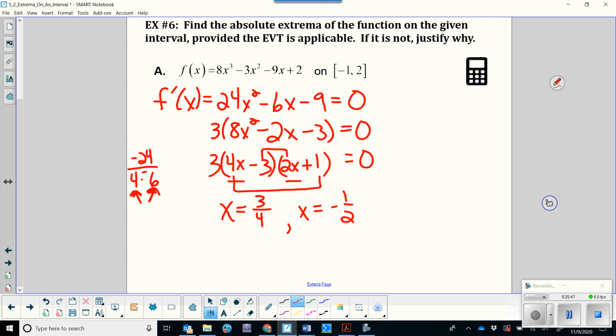Now when I'm looking for absolute extrema, what I'm going to do is make a table, and I like to make the table going down because we have a theorem that says the only place that you can have an absolute extrema point, an absolute max or min, is at the critical points or the end points. So we have an end point of -1, we have a critical point at -1/2, we have 3/4 as another critical point, and we have 2. And so for the end point.